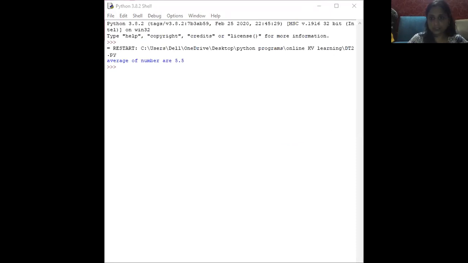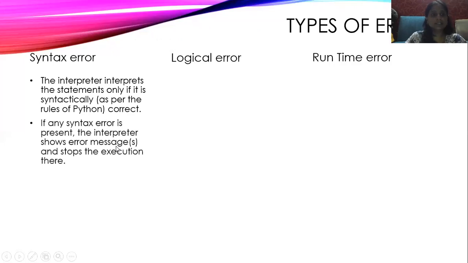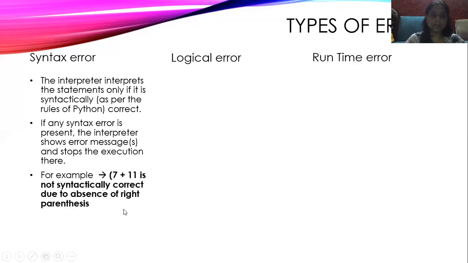So let's proceed. In syntax errors, if any syntax error is present, the interpreter shows error messages. Of course, we have seen that when we try to assign a literal value, it shows a message. When we forget to apply the right parenthesis, it shows a message. It means every syntax error is shown by the interpreter with a message, so that we can judge where the problem is and rectify it. For example, here is the example of parenthesis as I showed there.